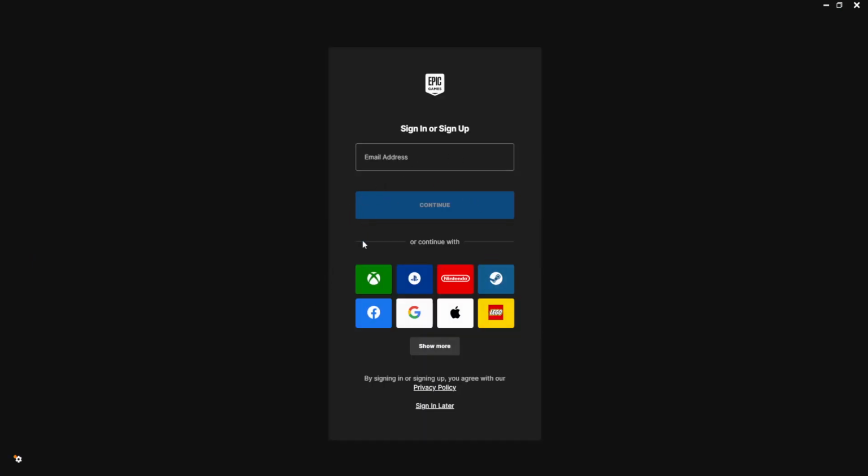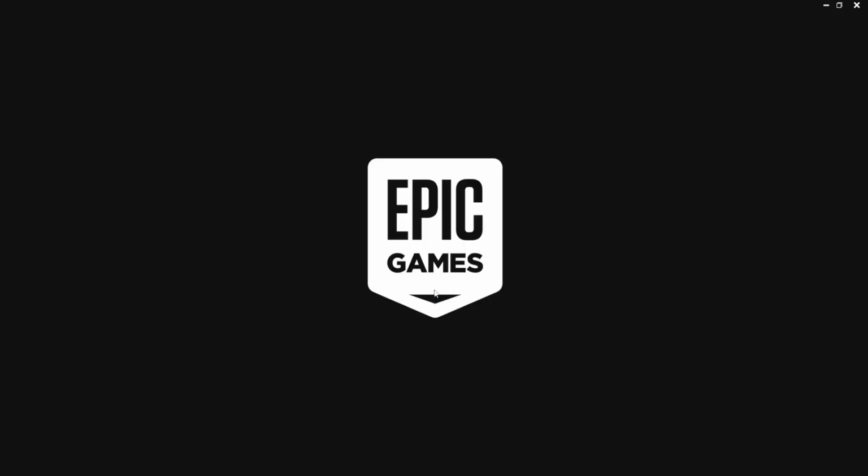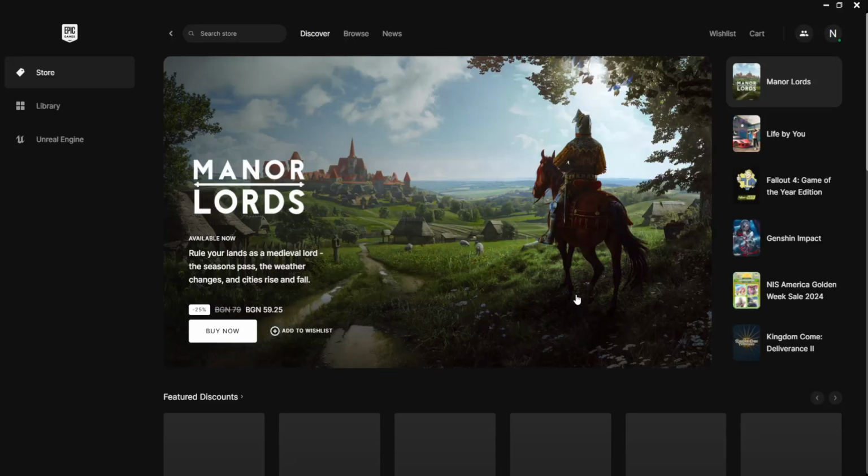Now, after we have signed out, we can create a new account, or if we have another account here, we can use either of those platforms to log in. But basically, we'll just type out our email address here, and we're going to click on continue. Then it's going to obviously ask us for a password if we have already created an account with this email. So I'm just going to type out the password right here. I'm going to click on sign in, and you will probably not have two-factor authentication enabled.